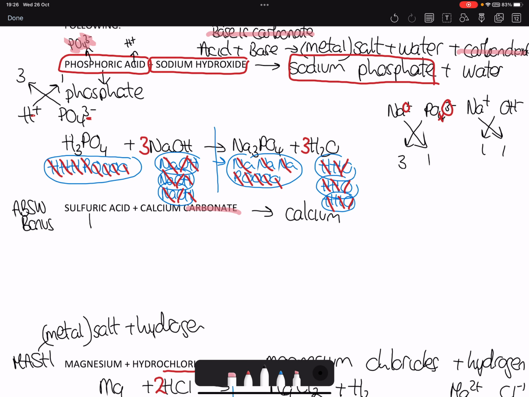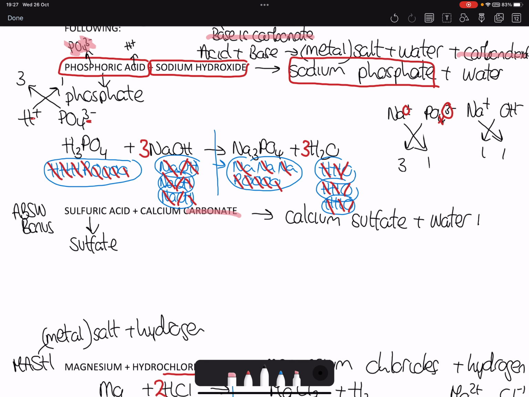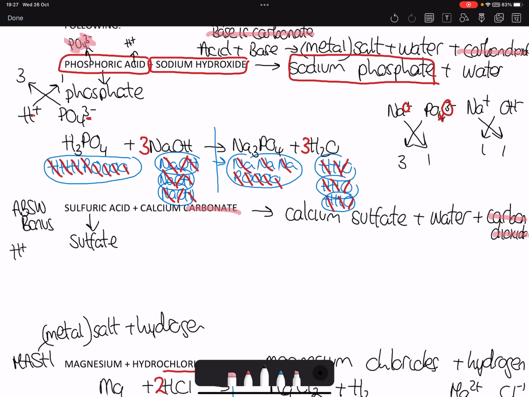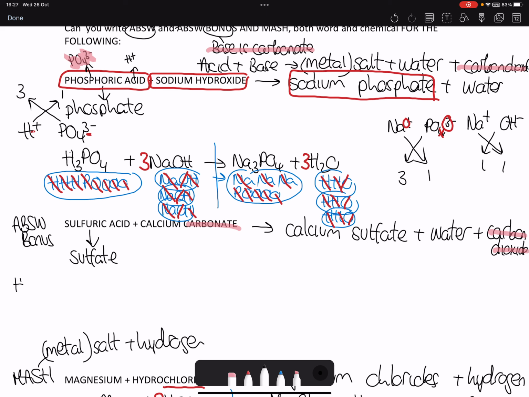And we've learned that sulfuric acid gives you sulfate salts. So it's going to be calcium sulfate plus water. And our bonus thing, because it's a carbonate, is going to be carbon dioxide. Okay, so that's what the bonus part of this acid-base type reaction is. We're making carbon dioxide. So sulfuric acid, we know that the acid portion is H plus. You have to know your complex ion, sulfate, what is its formula? So we have H plus, sulfate is SO4 2 minus.